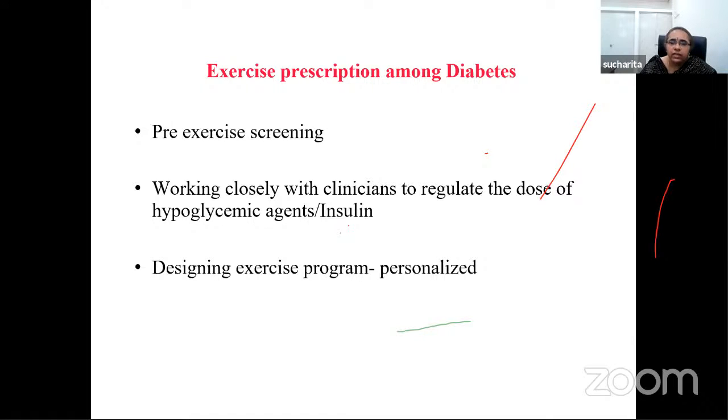Do they have any defects or any other diseases like cardiovascular or respiratory disorders, so that you are well aware that they will not be able to maintain the prescribed amount of exercise. At the same time, you should also ask them about their hypoglycemic events, or how many times they have developed hypoglycemia, because in order to prevent hypoglycemia during exercise, it's important to closely monitor what kind of drugs they are taking and prescribe the exercise regime accordingly.